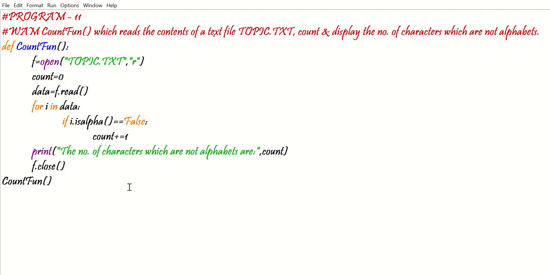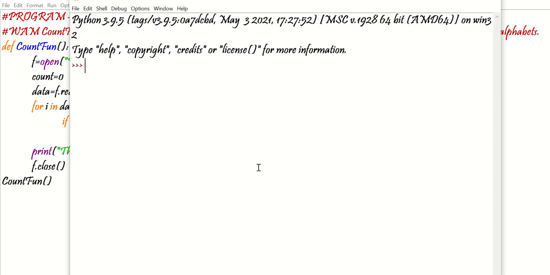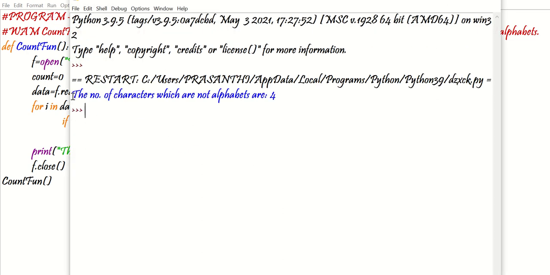So we must keep this in the indentation in the same line of for statement, like this. Now when I run, we'll get the proper output. See, the number of characters which are not alphabets are 4. So now let me show you what was the text file.